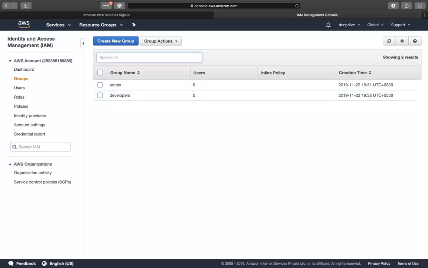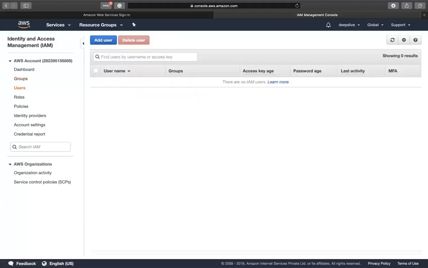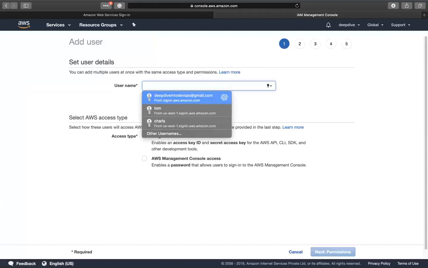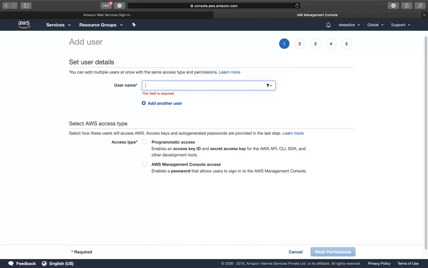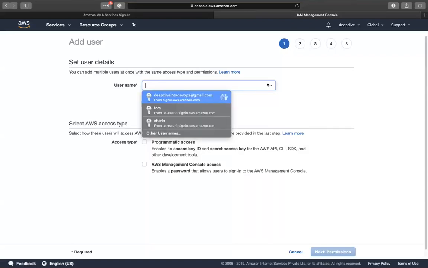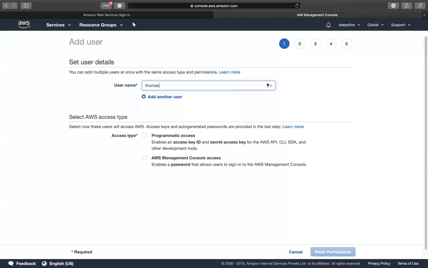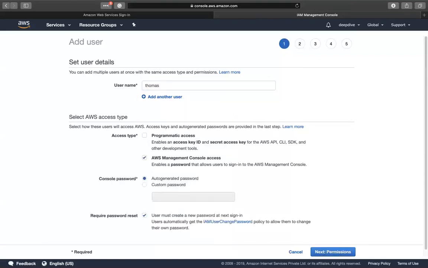Now we will create a user and assign a group. The username would be Thomas, and the access would be management console with an auto-generated password. We set that the password must be changed at first login.